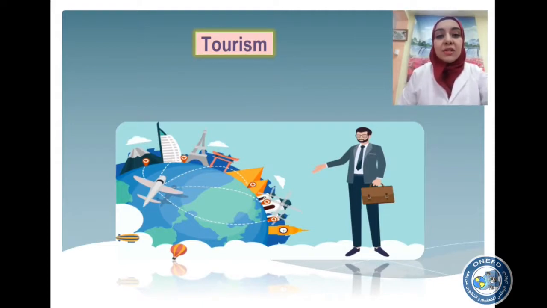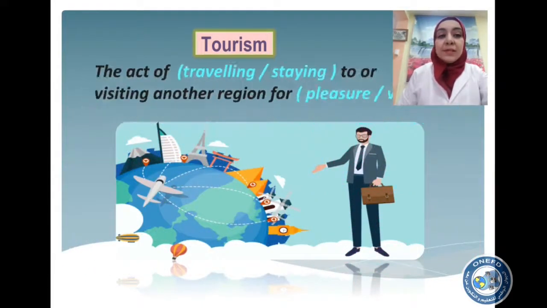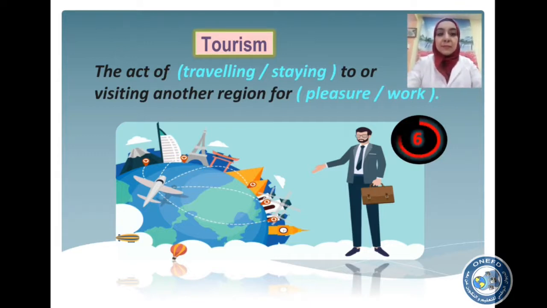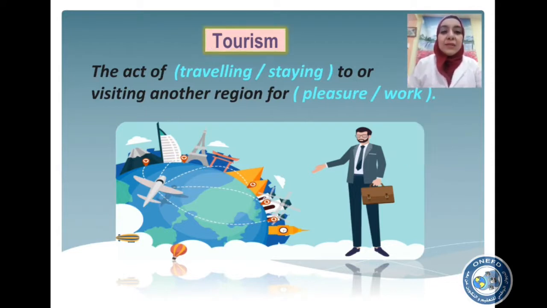The first definition is the definition of the word tourism. Tourism is the act of traveling or staying to or visiting another region for pleasure or for work. A few seconds to think. Okay, time is up. So, what did you find? Tourism is the act of traveling to or visiting another region for pleasure, for fun.